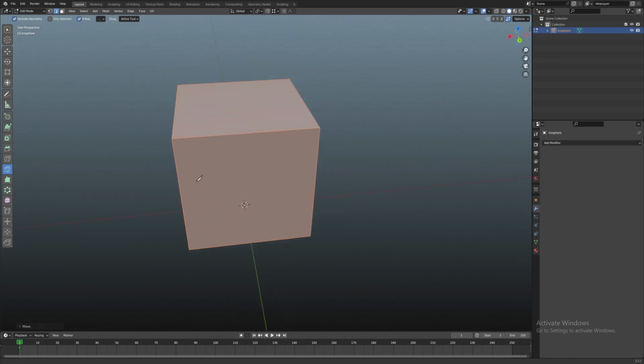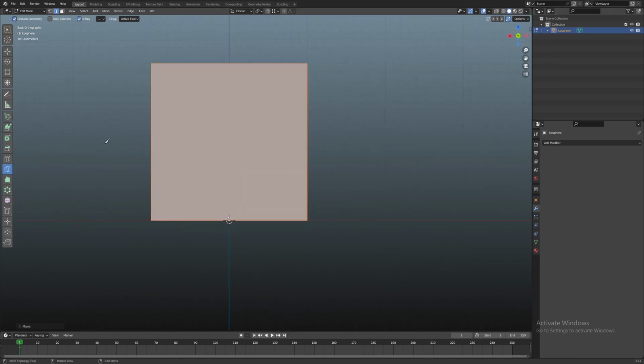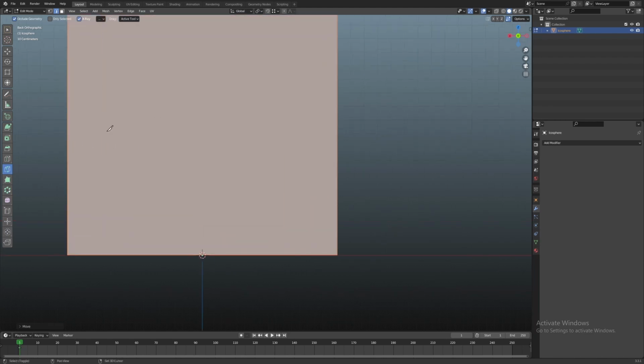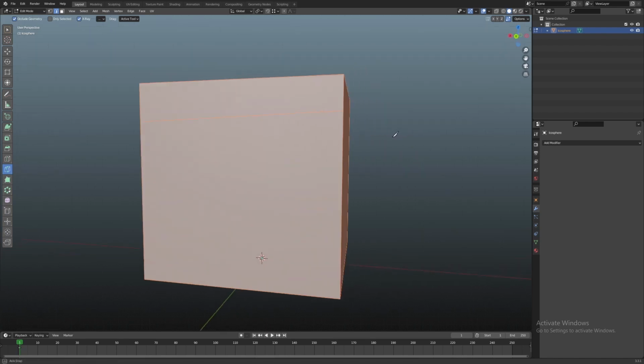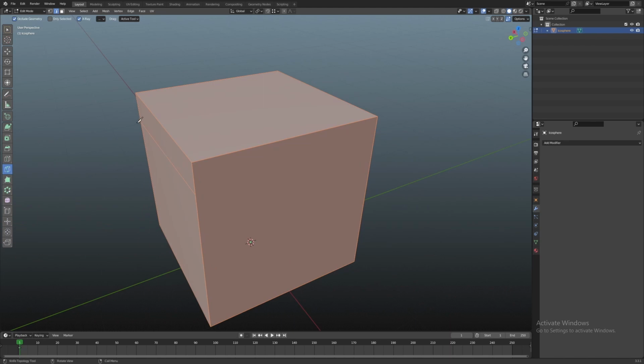So, the knife tool. This tool is so underrated in the whole modeling process. It's a really awesome tool. So first is this normal knife selection. You go from A to B and you can press enter to apply your selection, and you can see it has slid this face, a single face, into two parts.